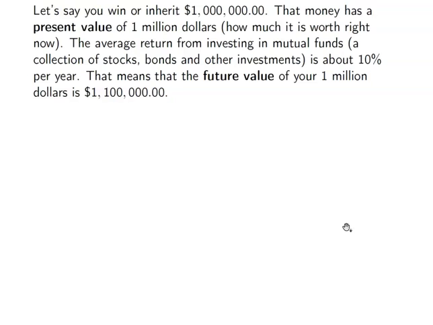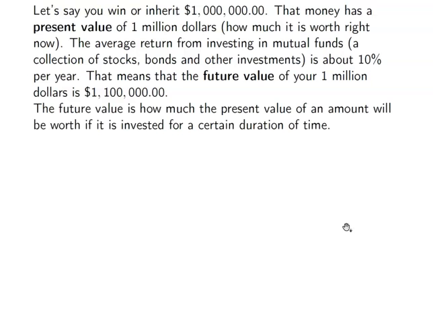That means that the future value of that $1 million is $1,100,000, right? If I was to invest the whole thing, ideally it would gain 10% in value. So if I were to take this $1 million and not spend it all and invest it, 1 year later, I would have an extra $100,000. So the future value is how much the present value of an amount will be worth if I invest it for a certain amount of time.